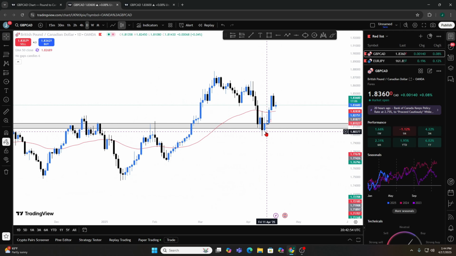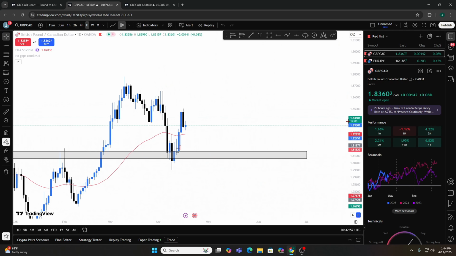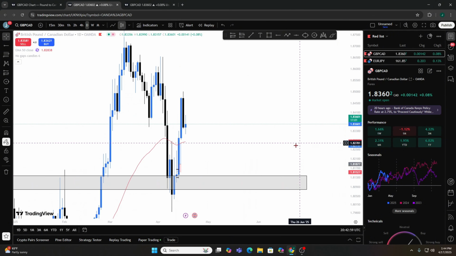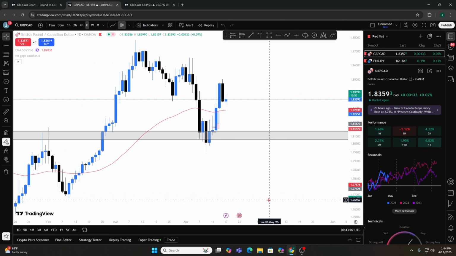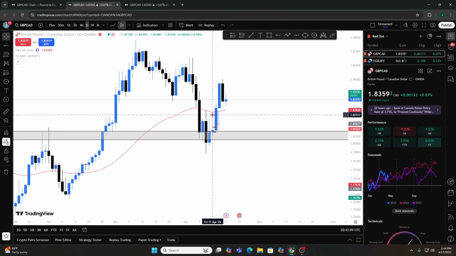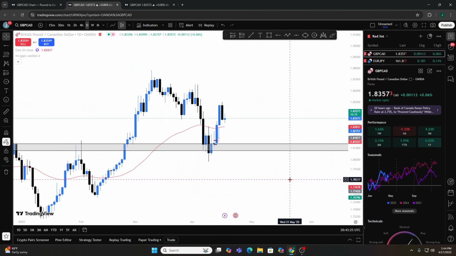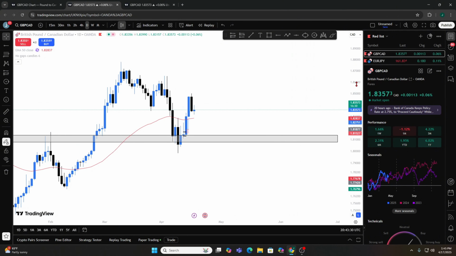On the daily, we also rejected an area of interest. As you guys can see, we also had a big wick. Basically, what I was anticipating was we filled up that wick for the new week. This was a Friday candlestick, so basically we were supposed to fill that wick. Obviously, it happens, not all the time though, but that's why you do your analysis, and when the trade gives a good percentage, then you take it.